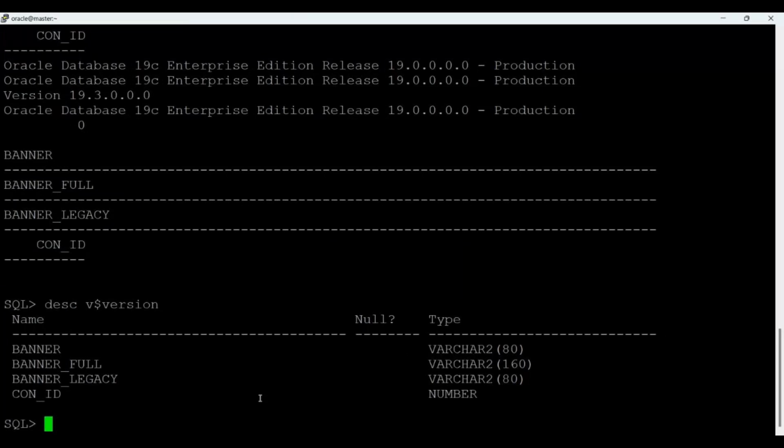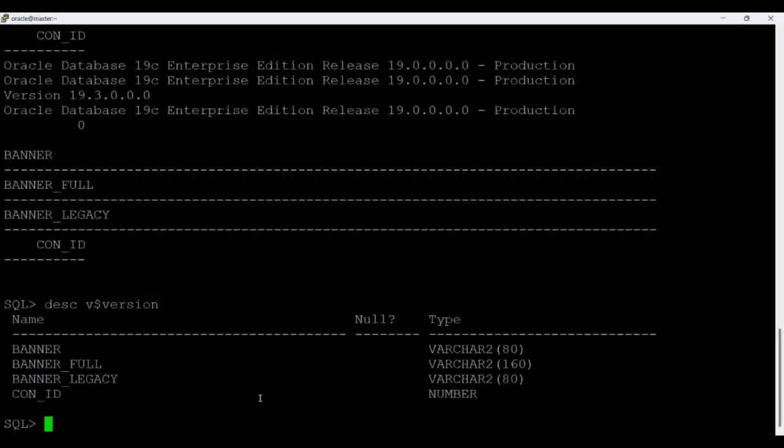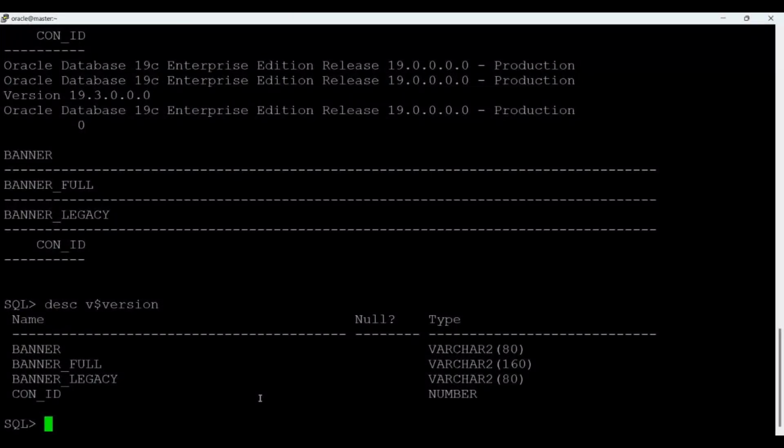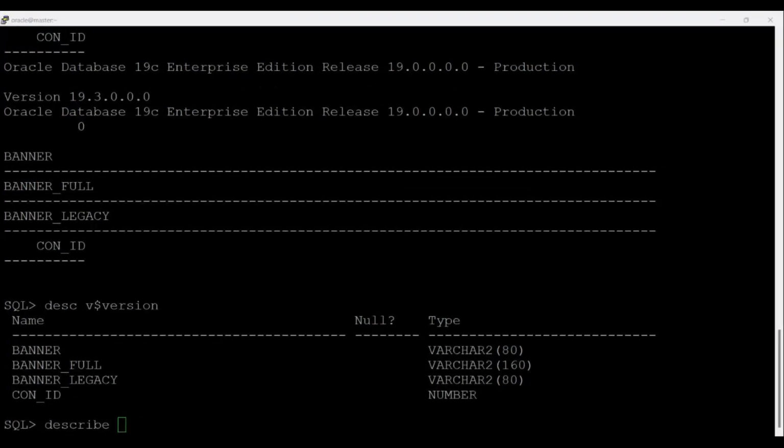Whenever you have views, data dictionary views and dynamic performance views, how will you identify how many columns the view has? You have the DESCRIBE option. Another difference is that a tool command can be used as a short form, but a language command cannot be used as a short form. So this is another way to distinguish tool commands from language commands. We also have another view, PRODUCT_COMPONENT_VERSION.